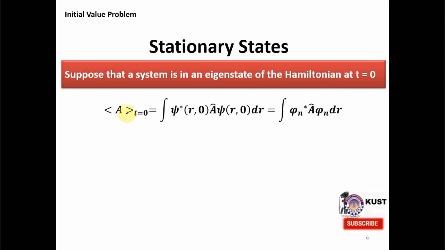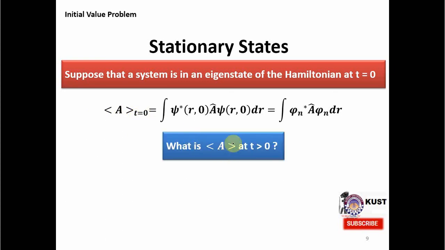So we want to calculate the expectation value of any operator, and as you know, the expectation value of any operator is defined by psi star a hat psi. This is at the initial value, at t equal to 0. That's why we have used psi r0 and psi star r0, and as we have used a different symbol for it now in terms of the discrete set, this is phi n star and phi n. So we have now defined the expectation value of any operator connected to any observable at t equal to 0. So what will be the value of this expectation value of any observable at a later time?